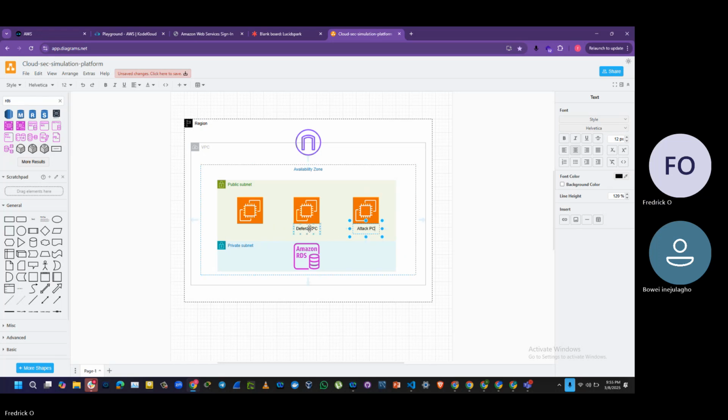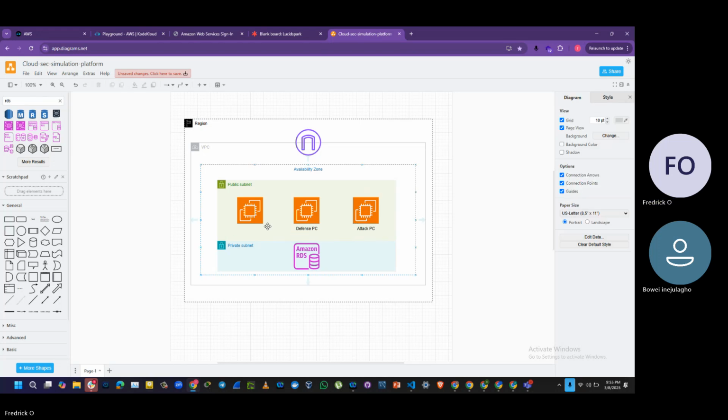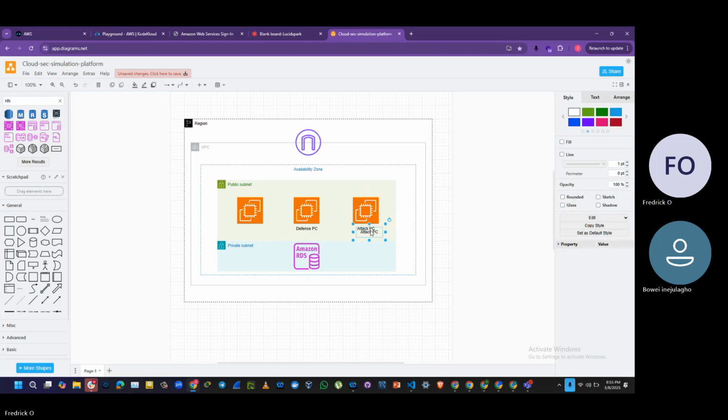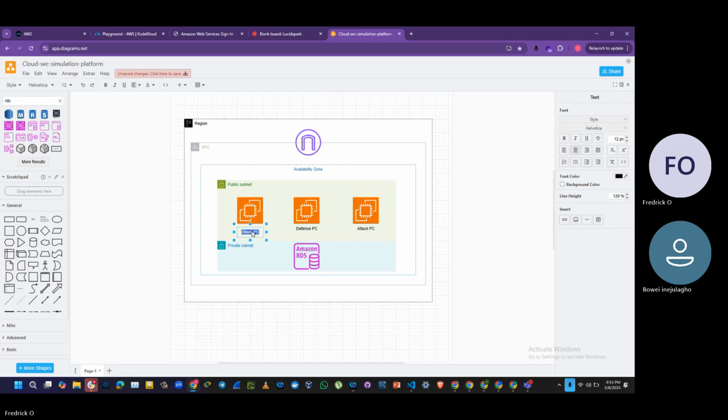And then this one can be for SIEM or detection PC.